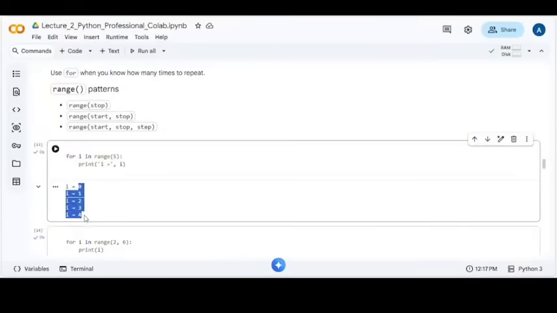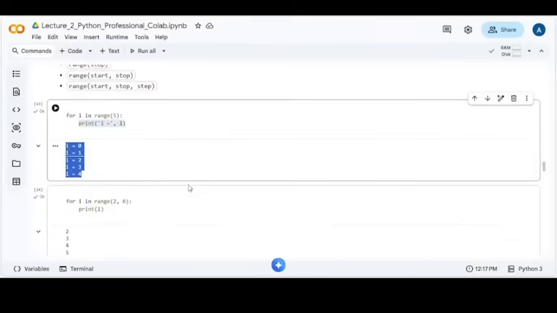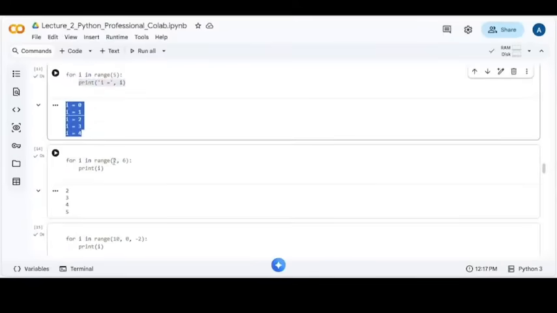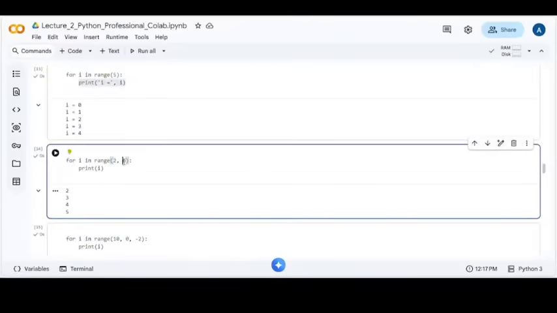So this is a for loop. In the for loop we have this syntax: for, then i, the iterator, and the range. This range function gives us values from 0 to 4. The for loop takes each value generated by range, runs it one by one, and prints the value of i from 0 to 4. Similarly, we have a range function with two parameters. One is the starting value and the other is the ending. So we can start from 2 and end before 6, so it will have a range from 2 to 5.